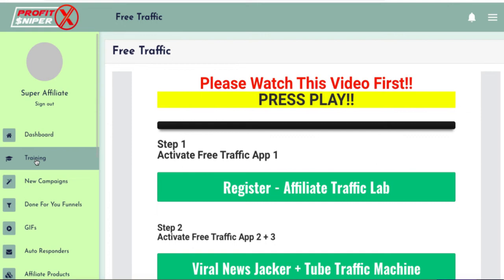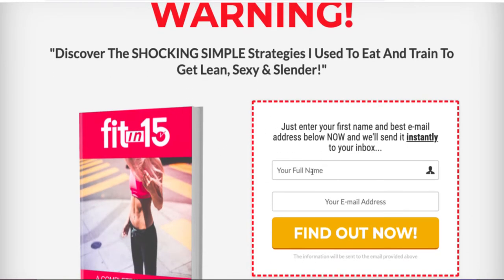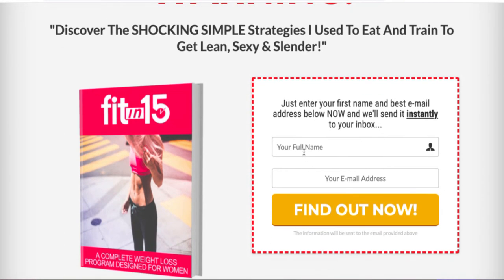So just beware, if you're a beginner using this, I don't think you're going to get any traffic to any of your sources. There is some kind of offer on there where he'll actually tell you that he'll send you some free clicks. But the problem with this is, if this is my own business, what happens next? I need to really understand this. Another issue with this I see is that once you do have people that opt into your various funnels, so if I come over to this funnel here and somebody opts into this page, what happens next? There's no training on here about how I do email marketing, how I set up my email system to get people to buy other things off me. So there's a little bit of a gap there if you're a complete beginner.